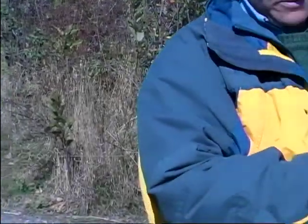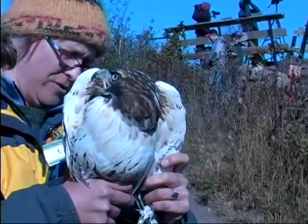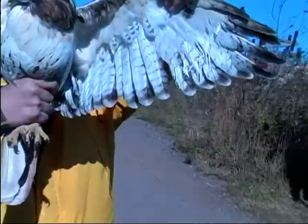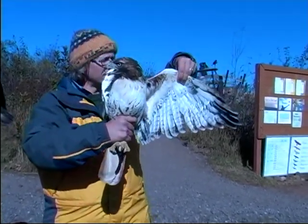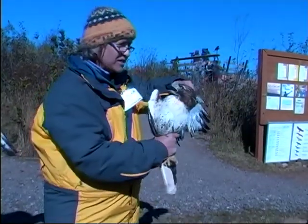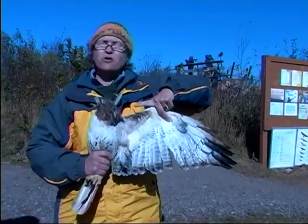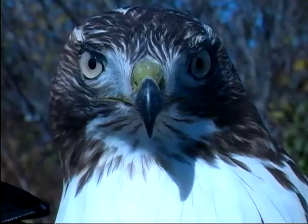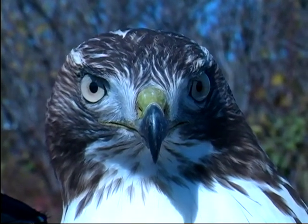Man, this is a big bird. They have big, broad, soaring wings. Look at the size of it. One of the things, two of the things that you can look for when you see birds soaring around as you're driving down the interstate, but not if you're the driver. Often you'll see the belly band, but not always.